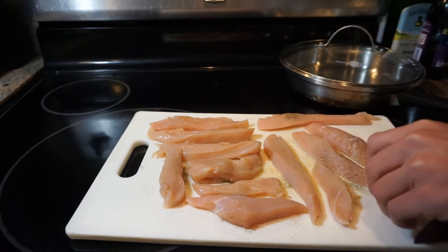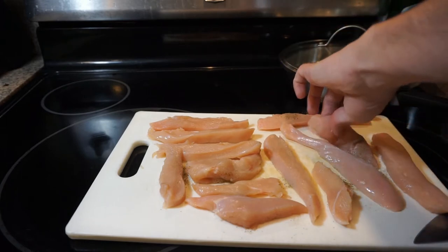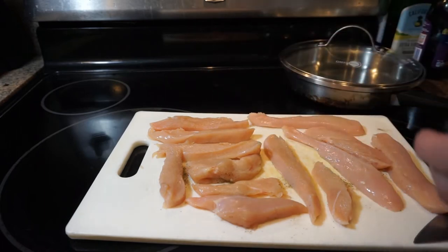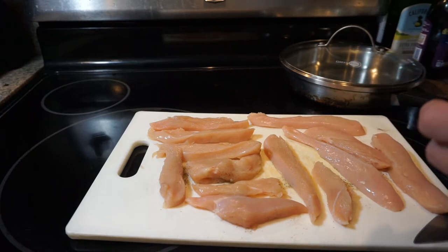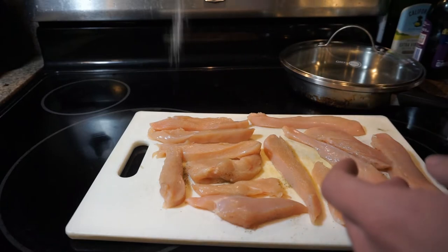Now you can season both sides evenly with pepper and salt if you'd like. I'm not going to. So that's up to you and your personal cooking endeavors. Again, it doesn't really matter how you season in my book. All right, and since I have kosher salt, it's going to be a little stronger. But I like salt, so I'm still going to fill it up about half.